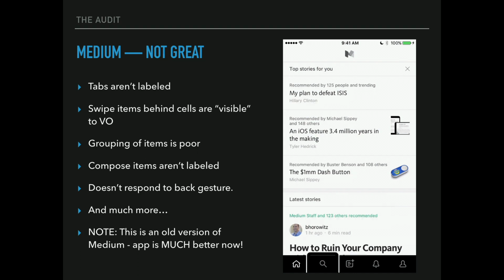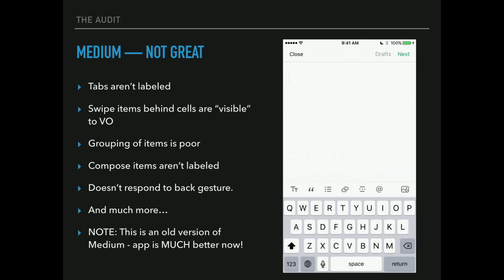The 1. 4. Tab. 3 of 5. Text field. Is editing. Character mode. Insertion point at start. Clear. Button. Next. Button. Drafts. Button. Close. Button. Editor toolbar title 0. Button. Editor toolbar quote 0, button. Editor toolbar list 0, button.